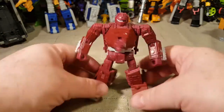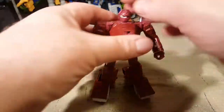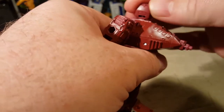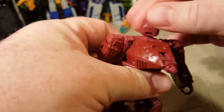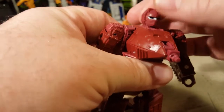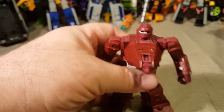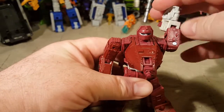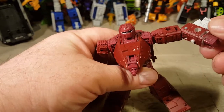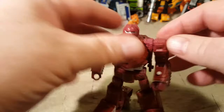But yeah, I'm going to go ahead. Well, actually, before I go ahead and transform him, let's look at his articulation first. Let's see, his head is on a small ball joint. It doesn't really have much up and down motion, but it can turn around easily. It's actually a little loose, but it stays in place, so that's all that really matters. Let's see, on his shoulders, we got full 360 rotation. We got 90-degree up. That's as far as it will go.